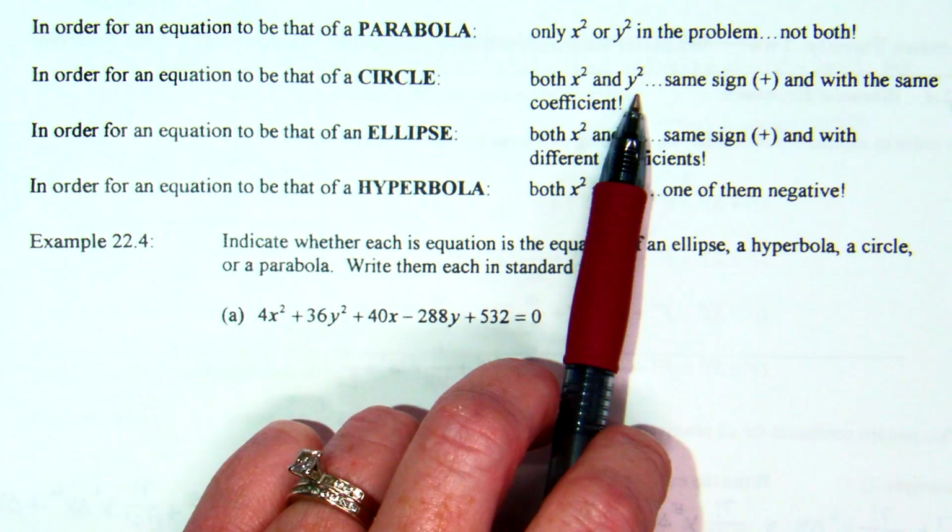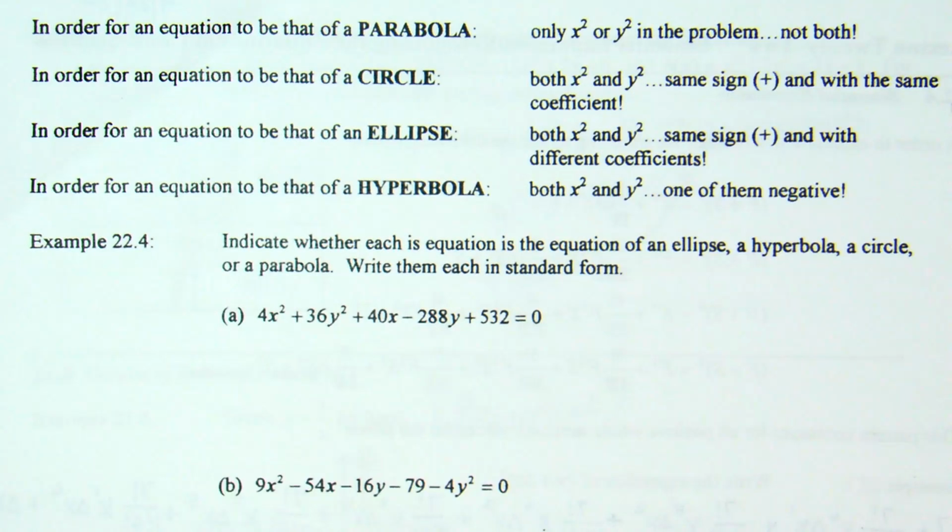Okay. B. What is B? Is it a parabola, circle, ellipse, or hyperbola? Hyperbola, because there's 9x squared minus 4y squared, they're both there, but they're opposite signs. So it is a hyperbola. Now, in my notes, I did not actually work that one all the way out. The process would be pretty much the same as what we just did. Okay? I do have written down over here what the final form is.